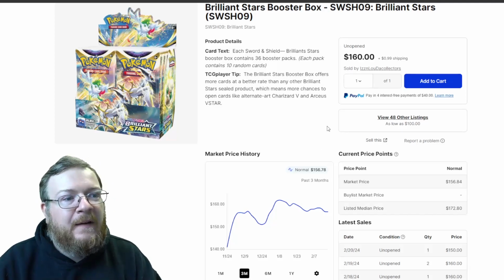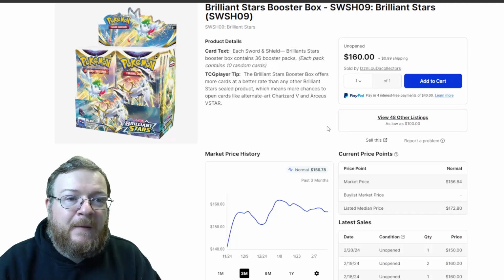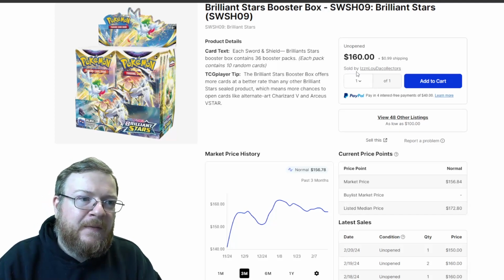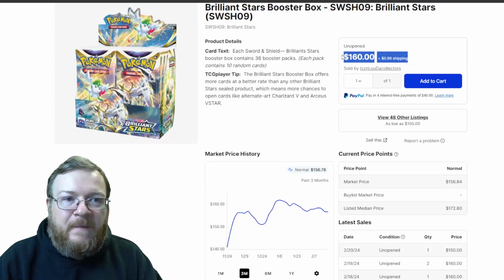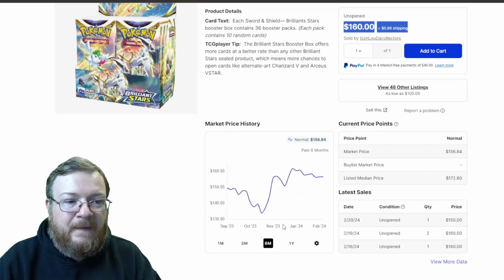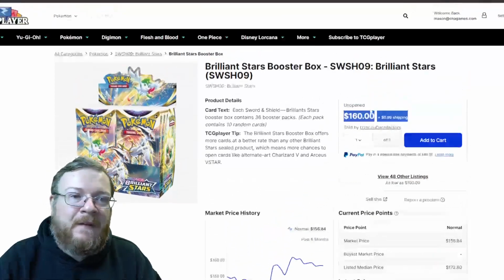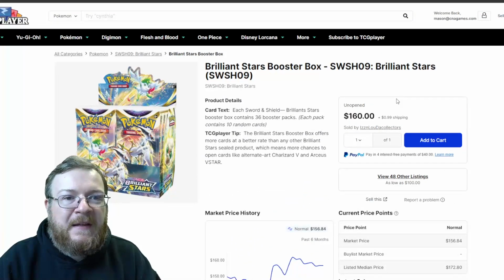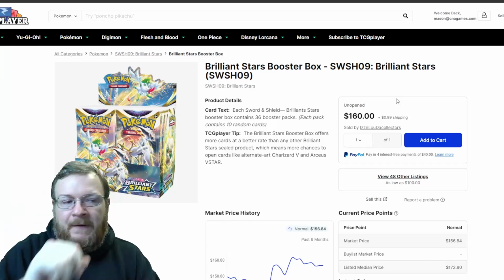Now, it being an F block, sure, it can be reprinted. Absolutely it can. Why would it not be? This is still very high for a booster box. I think Pokemon can eye this and be like, yeah, we got a year to go on this bad boy, and it's already 160. Stable at 160. Has actually gone up in the 6 month. I think if they start reprinting sets, Brilliant Stars will definitely get hit.